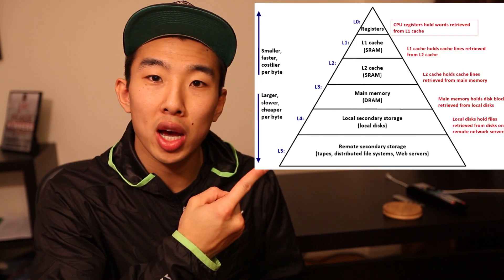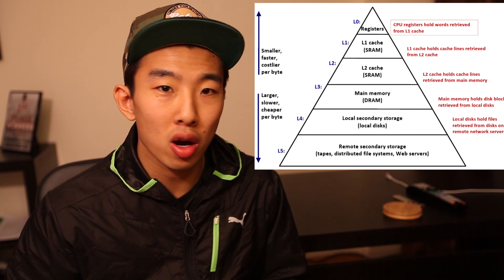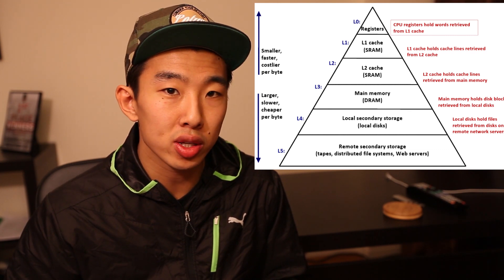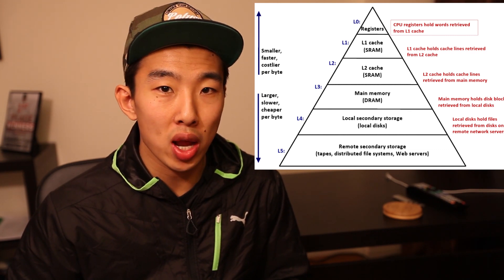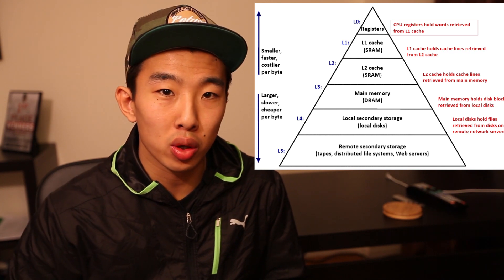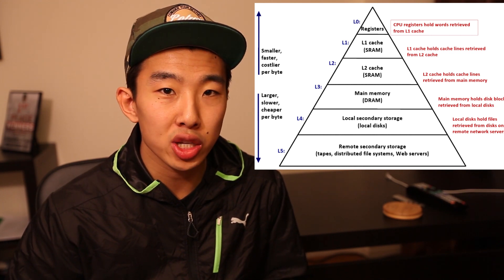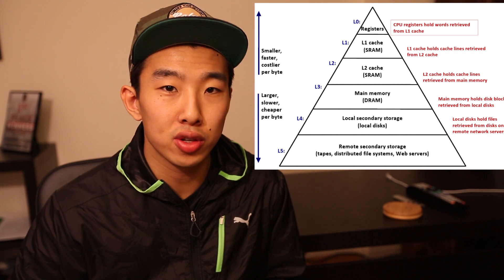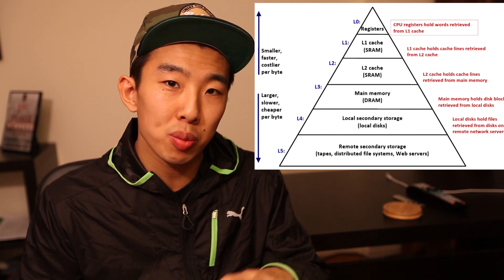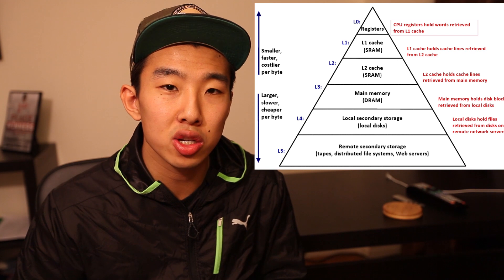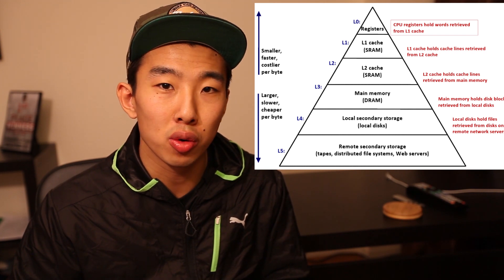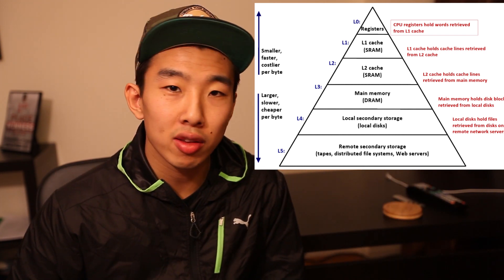Alright, so let's put the hierarchy back up here. On the bottom, you have hard drives or disk memories — they're really slow. Above that is RAM, which you need electricity to work. Above RAM is L2 cache, and that's the last level of off-chip memory. After that, we move to on-chip memory, which includes L1 cache and registers. That is a lot of different computer memories. Right now I'm going to try to put some of these speeds in perspective, so you guys can appreciate how fast and how slow some of these memories are.